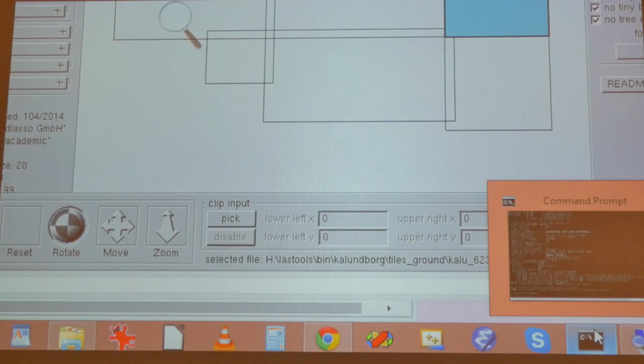You can check that just by running LasInfo, because it gives you a min and a max value for the user data, and the height is stored in the user data field. And if that user data field shows min is 0 and max is 0, then you don't have heights. If min is 0 and max is 255, then you should be good. Or you can do the histogram to see even more information.